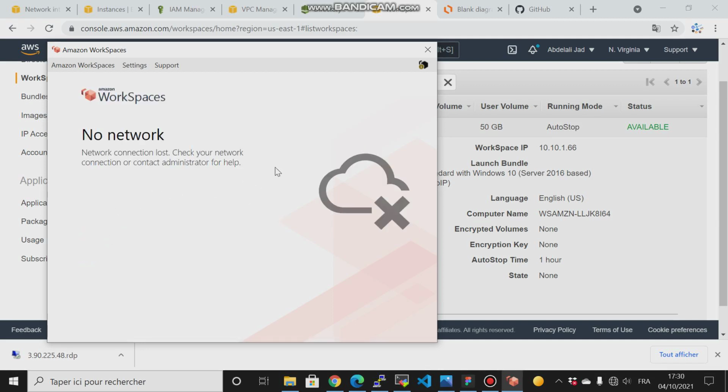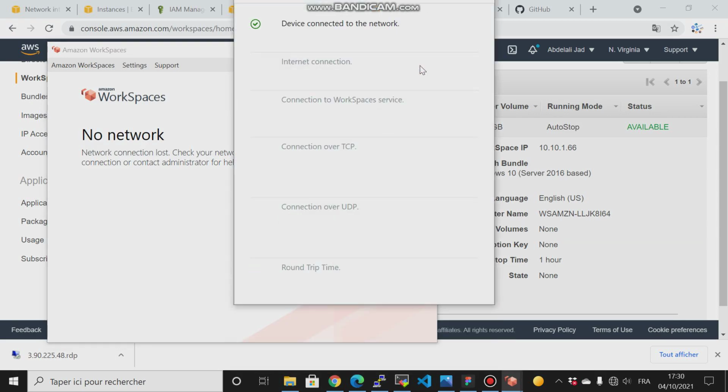Go back to the login page. Yes, there is a problem of connection.